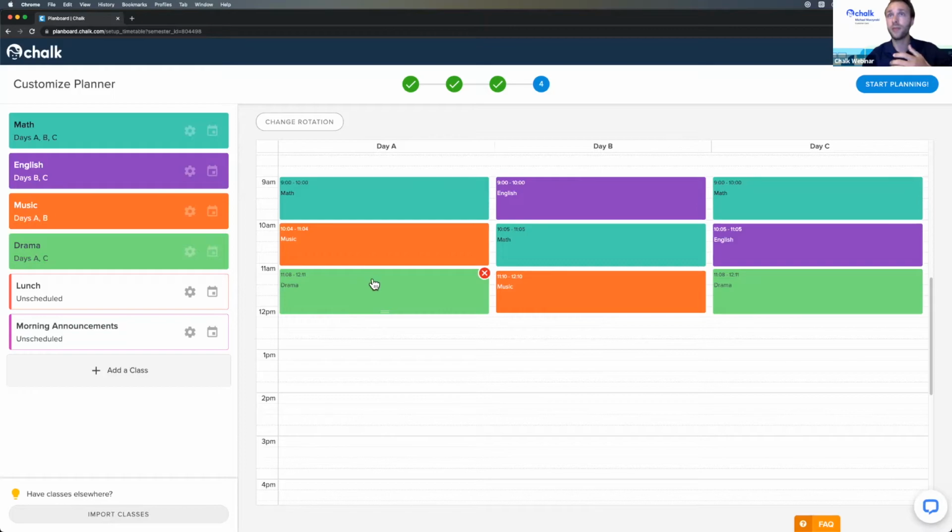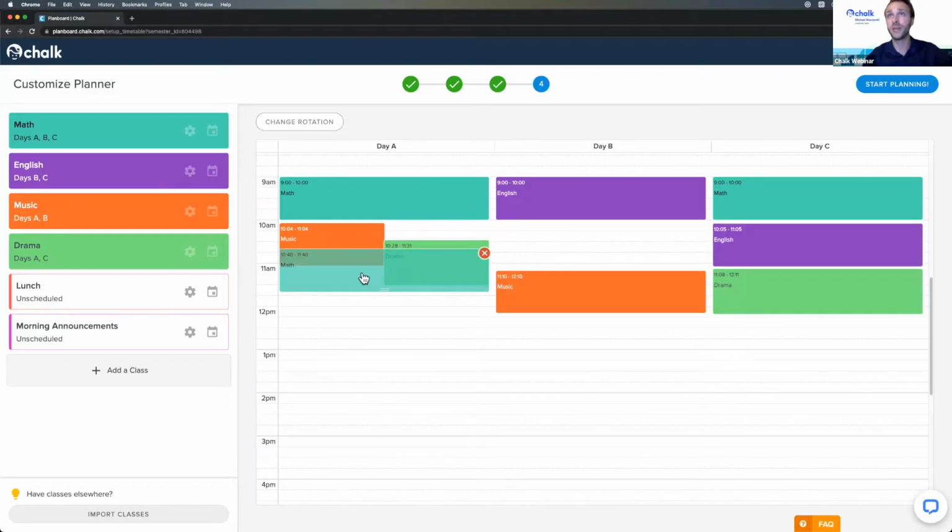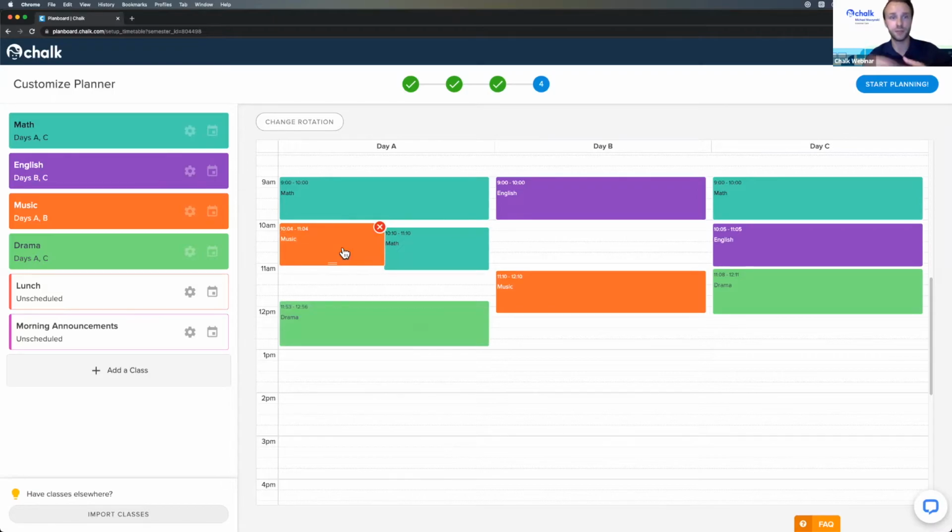Now, one thing that I'd like to show is that we do support overlapping classes. Planboard fully supports overlapping classes. So you can schedule many classes for varying times, depending on what your start and end time are. That way you can have multiple classes going on at once, which can be very useful for things like teaching specials or tutoring groups or split classes. And that's just something that you can see as you're moving along. So it will automatically shift to present the information in the most useful way for you.